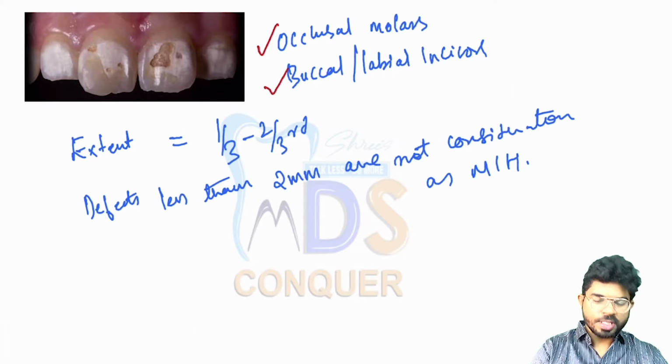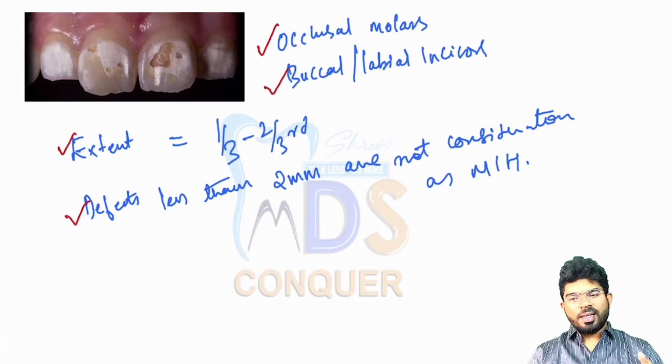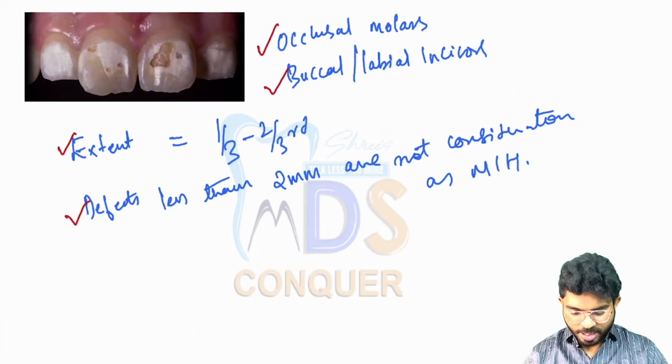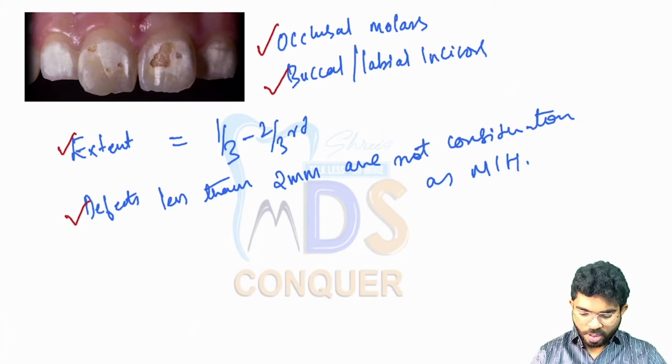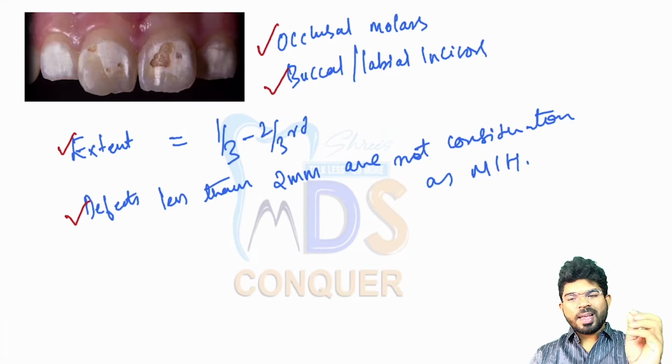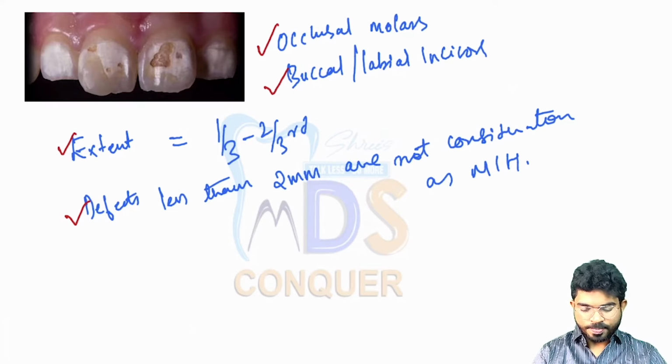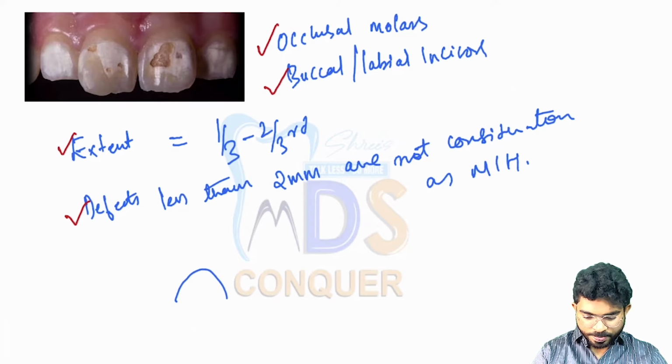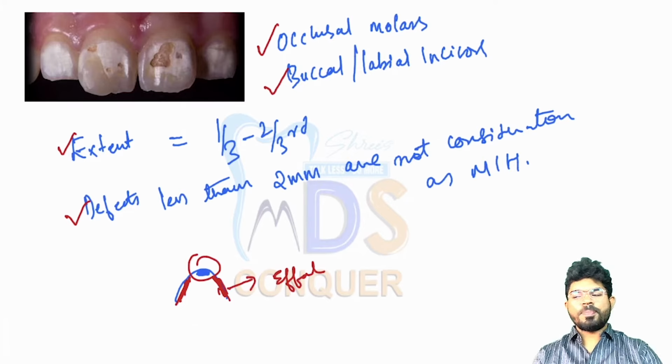So the next important point that you have to make a note of, because questions were already repeated in a few examinations on this particular area. That is the cuspal inclinations. You see, this is the cusp. This is the cusp tip, and these are inclinations. The inclinations are affected, but not the cuspal tips. The cuspal tips are not affected in these individuals.